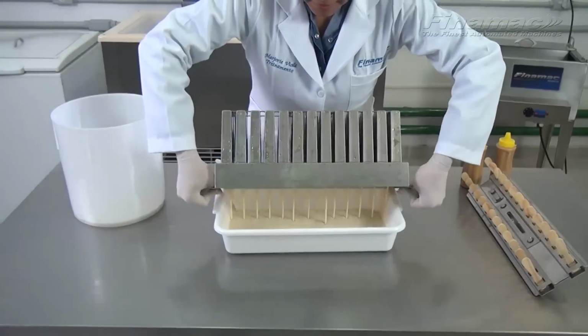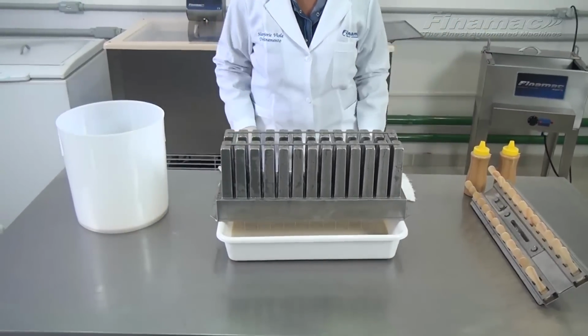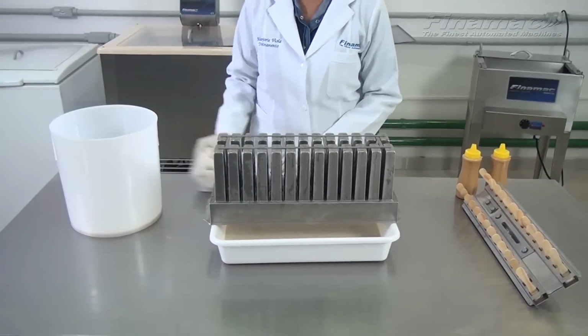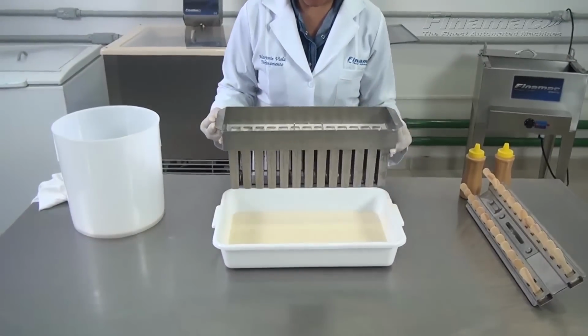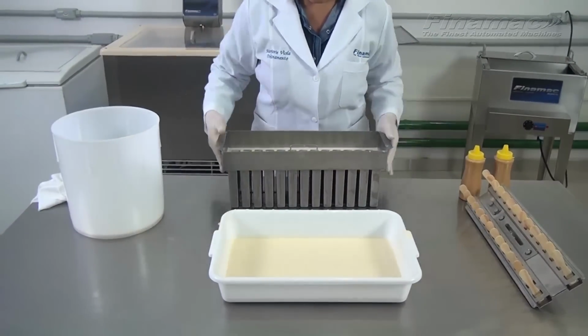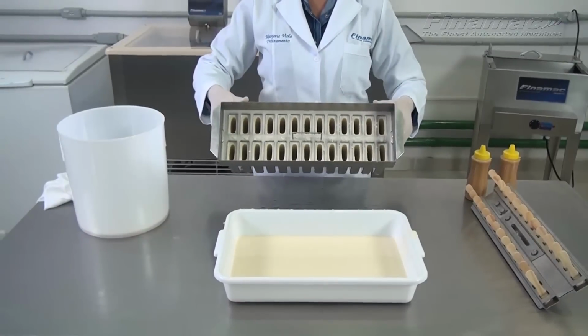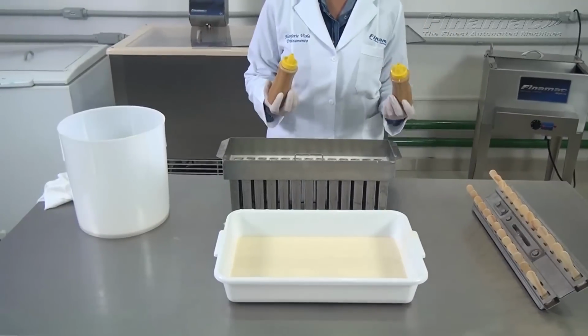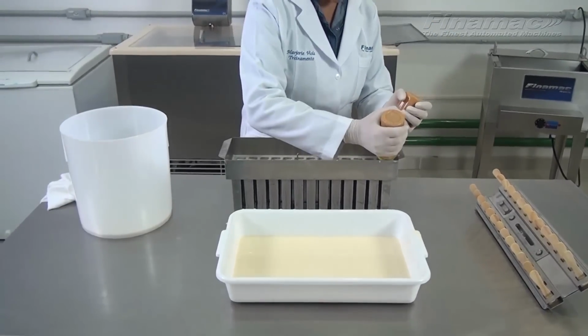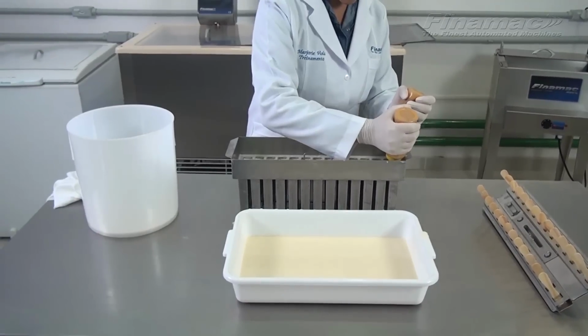Okay, very carefully dumping the mixture in. Let it all drain out. Flip it back. You can see around the edges, it's all frozen. And now we will be able to insert any kind of filling here.